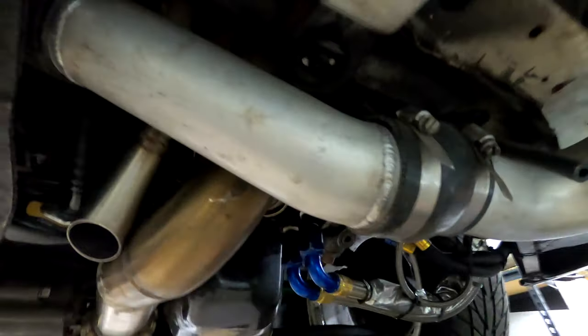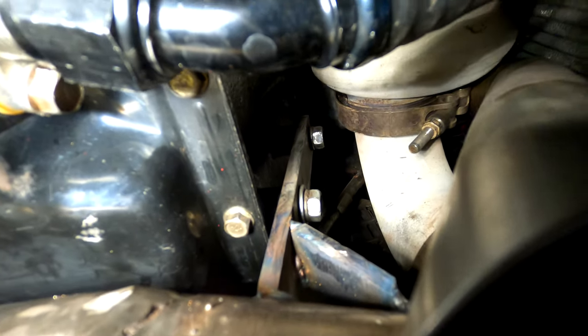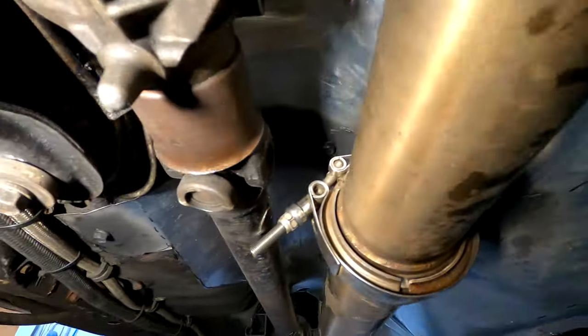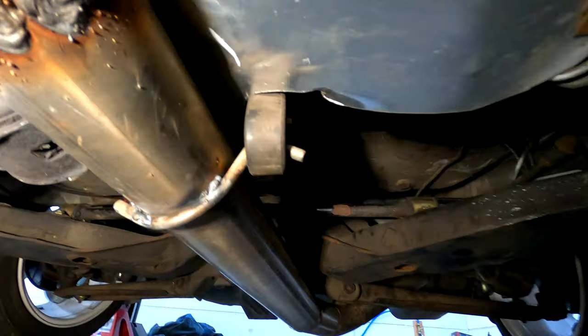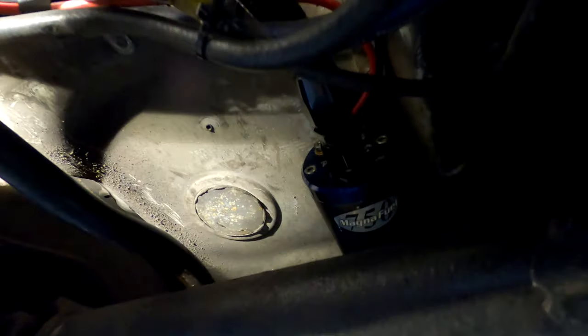I'm going to try those new studs, see if they work with the Amsoil filter and maybe the OEM one, because I don't want to use the Magnus one anymore — oil reports show it just doesn't filter well enough. It flows great for race purposes but we want either the Amsoil or OEM. I think those are rated best overall. Let me show you this bracket tree here — this is essentially just securing the downpipe and turbo to the block so there's no chance of manifold cracking, bending, or flexing.